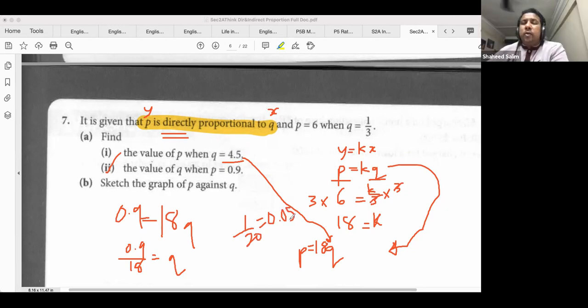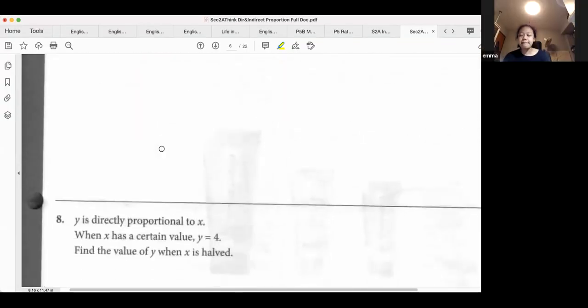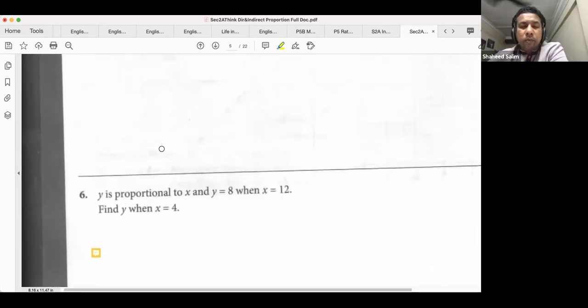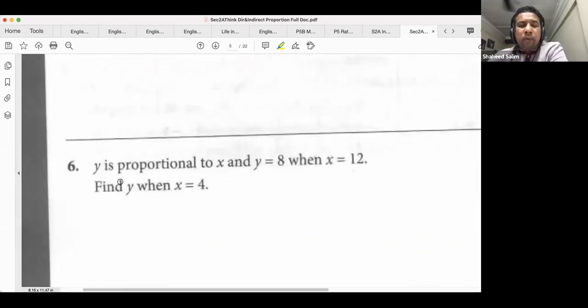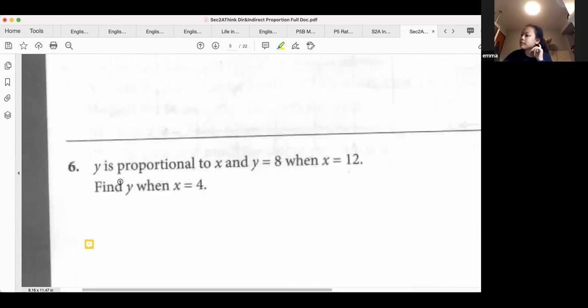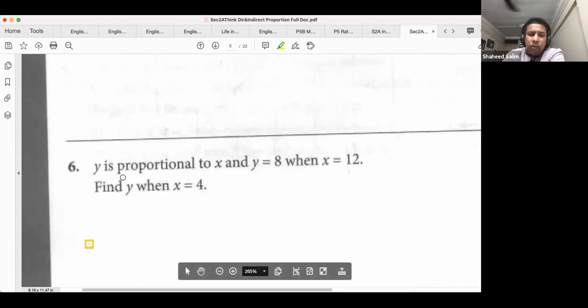Okay. We try some more. So, okay, have we done this? Okay, we try this. You try this. Later on we'll go to the other questions. Okay, now you look at the sign. It says this is not inverse, it's direct. So you remember the formula.